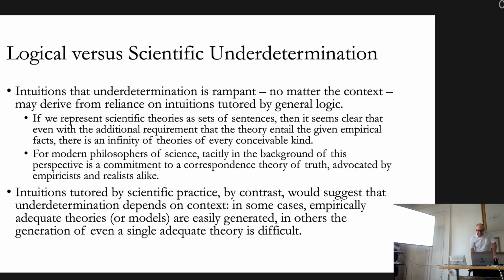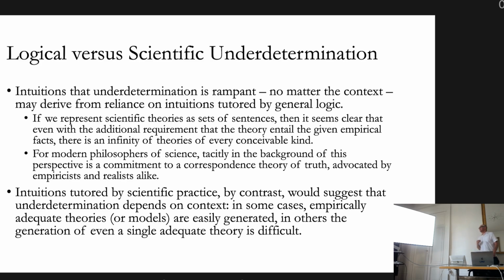Okay, so I speculate here a little bit that intuitions of underdetermination are rampant no matter the context, through reliance on intuitions that have been tutored by general logic. I think philosophers learn a lot of logic and think in a very logical way, but that can sometimes mislead you in an overly logical approach to thinking about scientific method. Science is a practice that isn't completely logic-built. Something like mathematics is closer to that, but it also isn't really a purely logical practice.